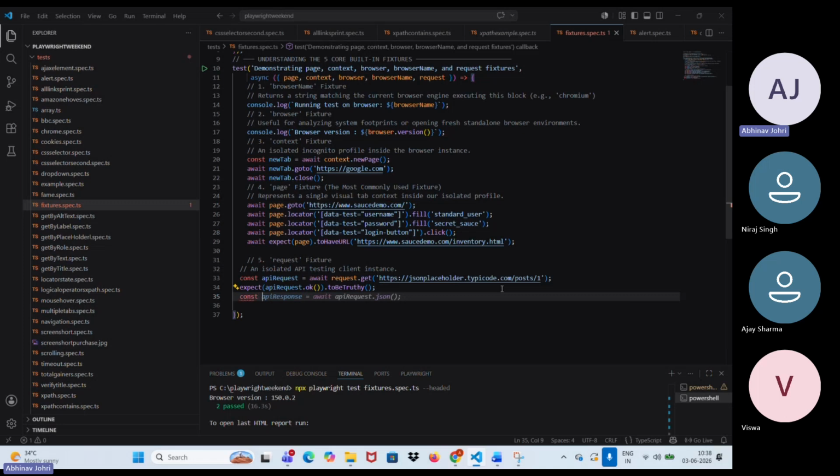I will teach API testing means automation of it. I will not teach API testing itself. Okay, but how I can automate, you should know. If you want to learn API testing, that is a different thing. So we have a JSON body.